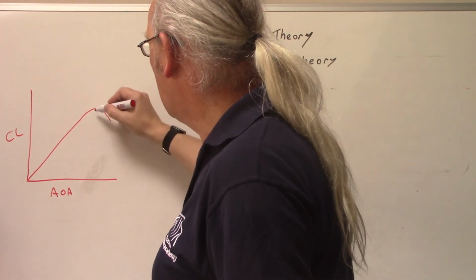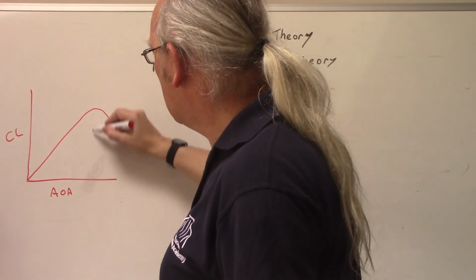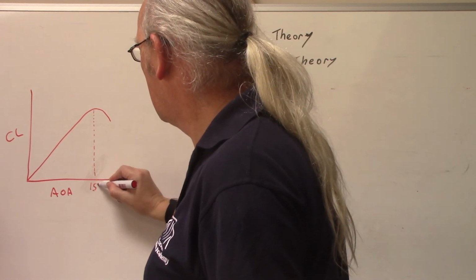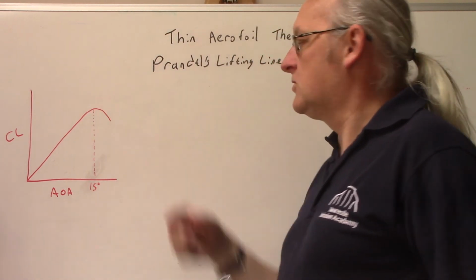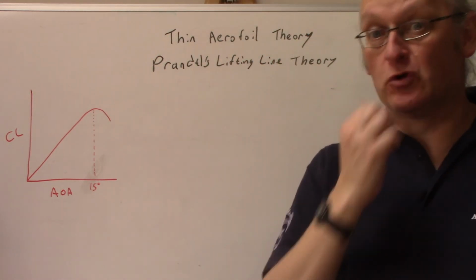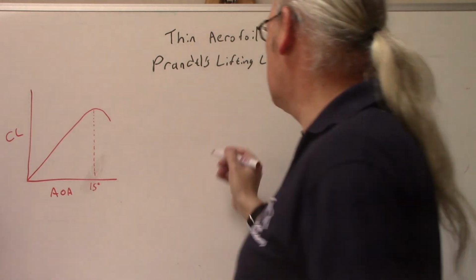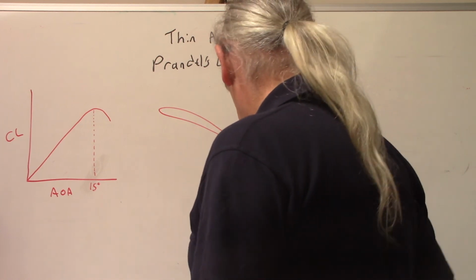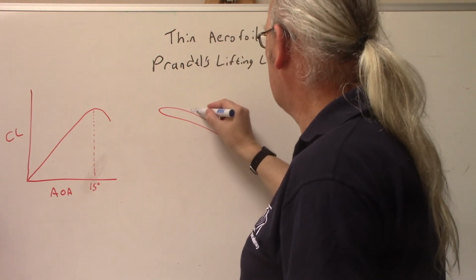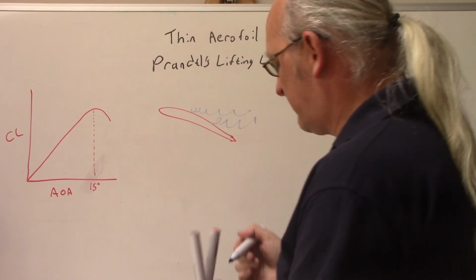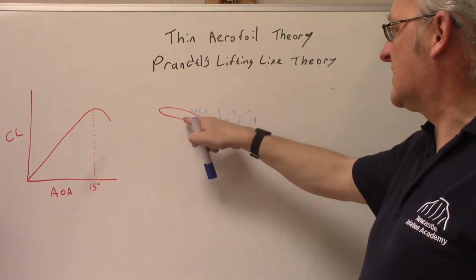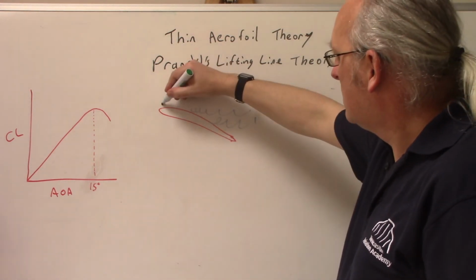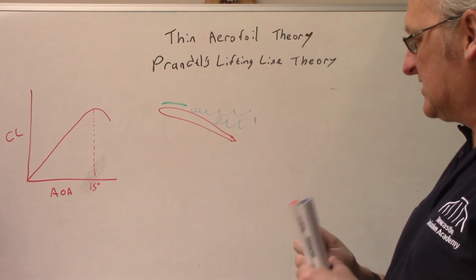If you plot it all the way up to 15 degrees angle of attack, at around 15 degrees for a standard airfoil, your coefficient of lift will drop off, and that's called your stall point. What's happened is the airfoil has gone up to 15 degrees, and at that point you're starting to get turbulent flow off the back of the airfoil instead of nice laminar flow. That means your lift is going to drop off. You're going to produce less and less lift because only this part of the aerofoil is now producing lift.